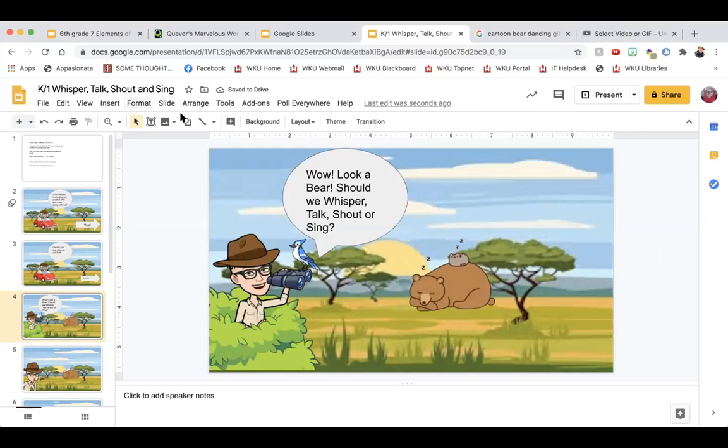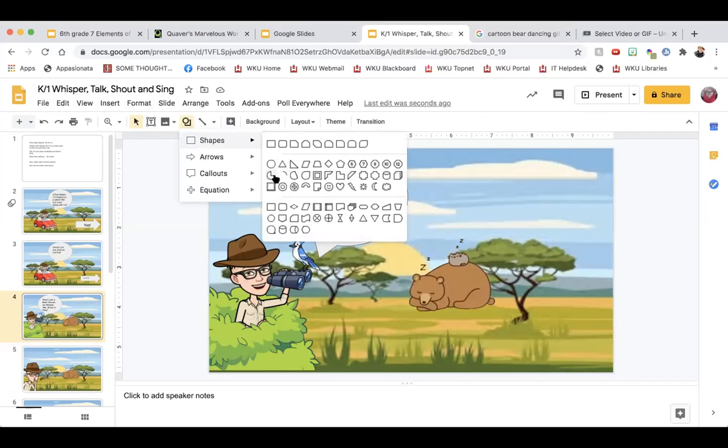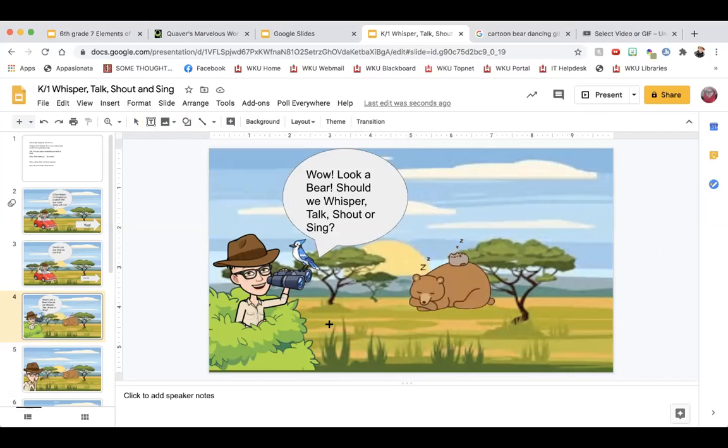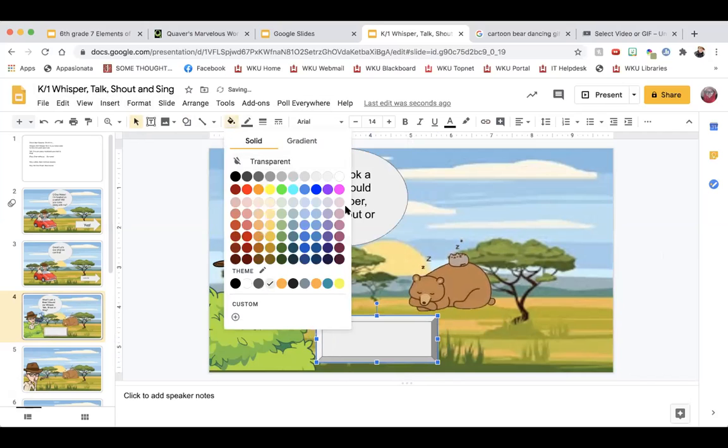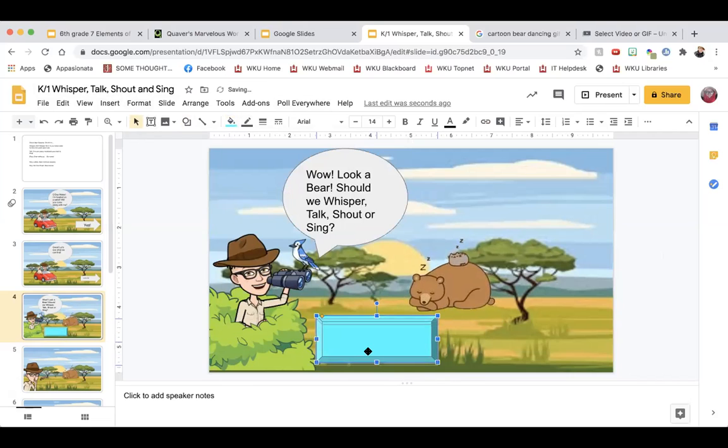Now we're going to hit shape again. You can make whatever button you would like. I'm going to change the button color to blue, for example. I'll make it a little bit smaller.